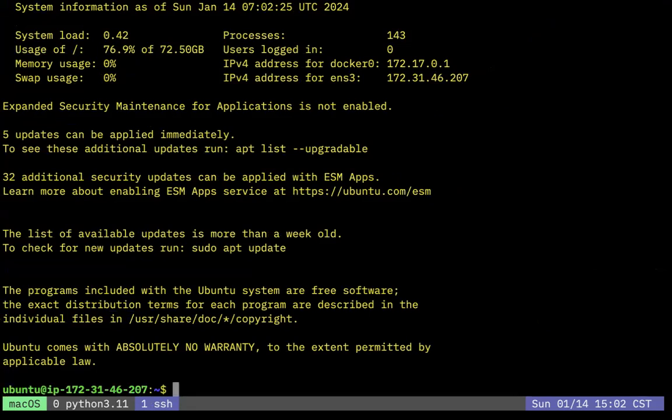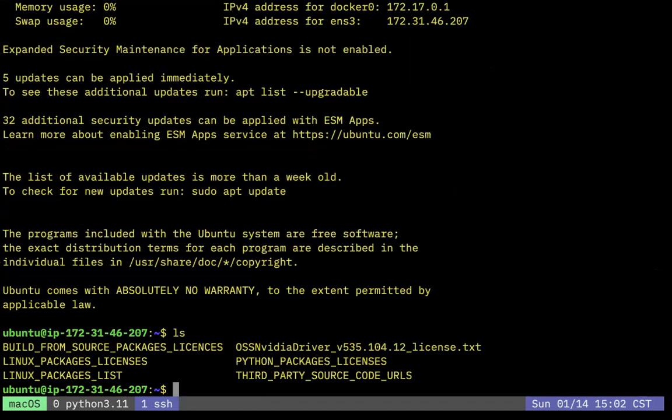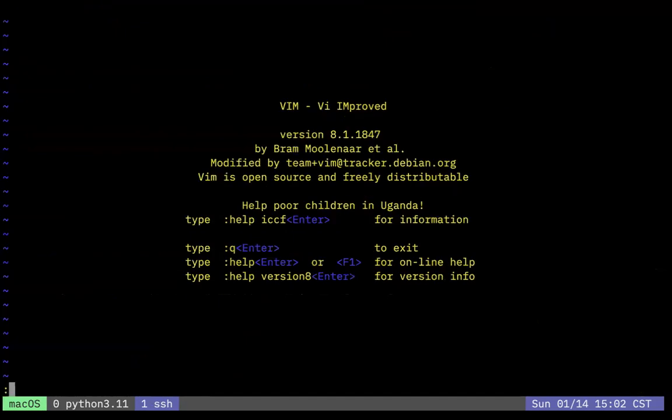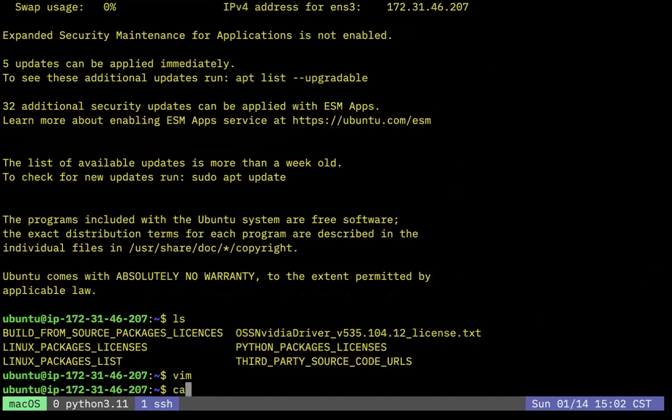All right. So as you can see, we are now in the AWS instance. And you can ls here. There is a couple of seconds of latency between when you type the command and when it actually appears on the screen, because it is actually a machine far away. So, there's vim, there's cat.